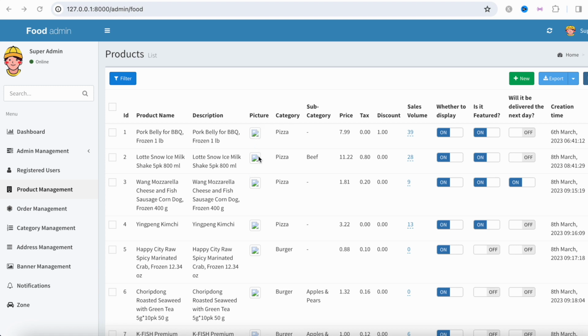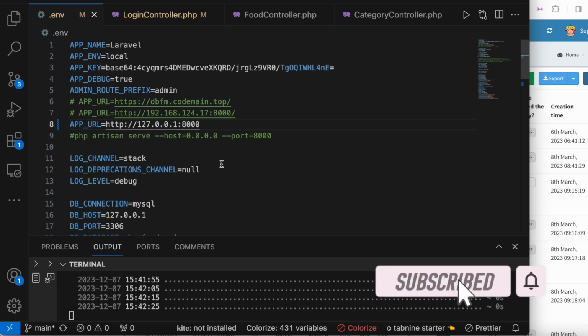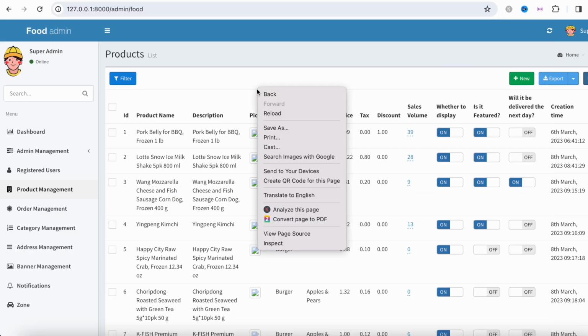So here we'll see how to solve these issues where you don't see this image, so it's gray, right? And there could be various reasons. One of the reasons is that something is wrong with our backend env file. Now here it's my env file over here, and I'm running it locally. So here this is the app URL. Okay, right. Now the problem is here, but how to detect that this is the problem?